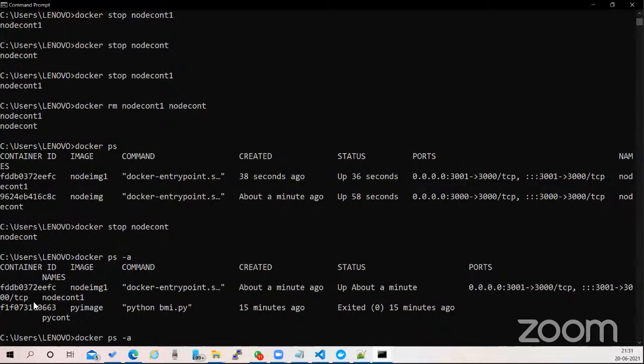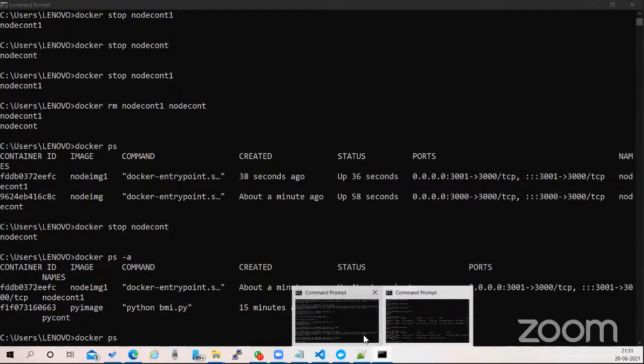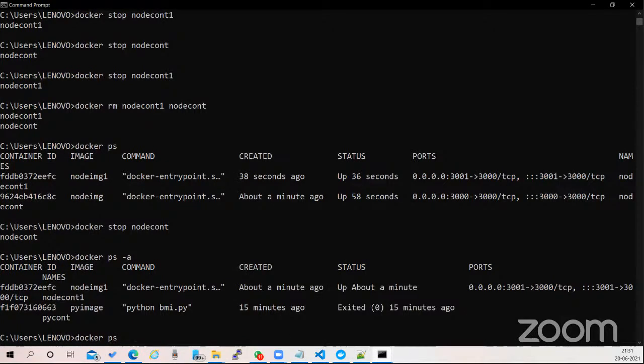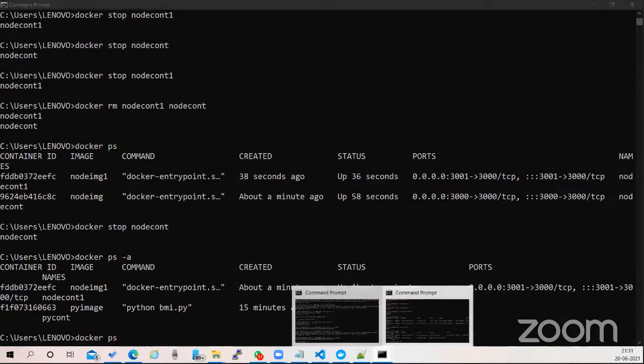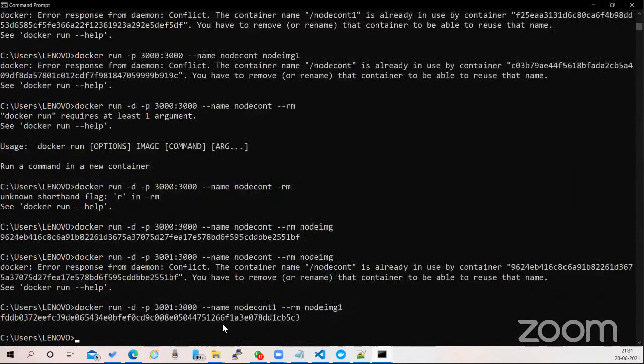That is because in the command I issued to start it, I used the --rm flag. So this one actually automatically removes the container from memory, that is from the registry.